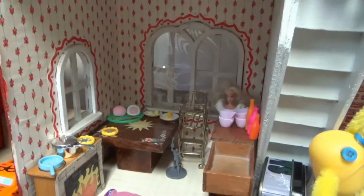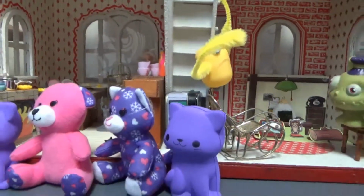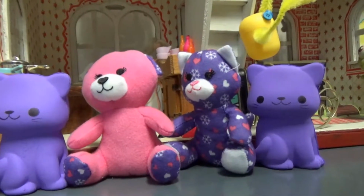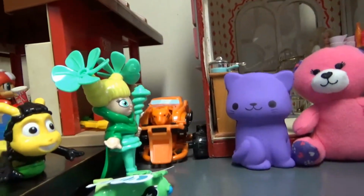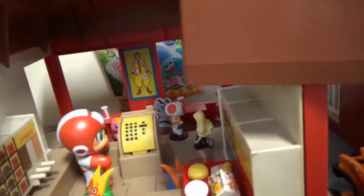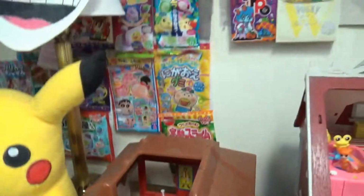Okay. And in the kitchen, everything's also exactly the same. But in front of the kitchen, our squishy kitties have made new friends. These were the plushies that were on the cute shelf in the last setup. Now they're here with their friends. And these are some toys that were on the desk in front of Ralgash before we moved everything around. So they've come out to play. And things are pretty much the same here in McDonald's. We got a new friend coming in over here. So there you go. They're all the squatters, safe and sound, hanging out with their new friends.